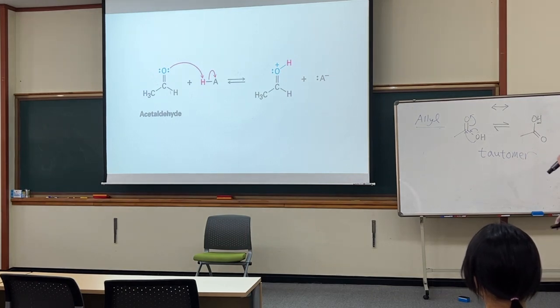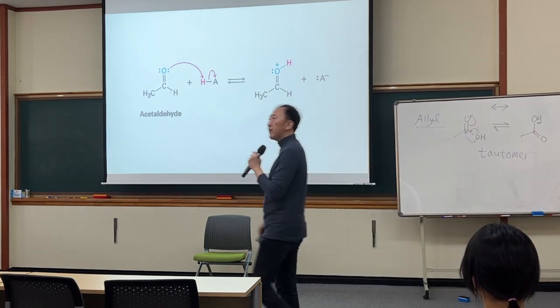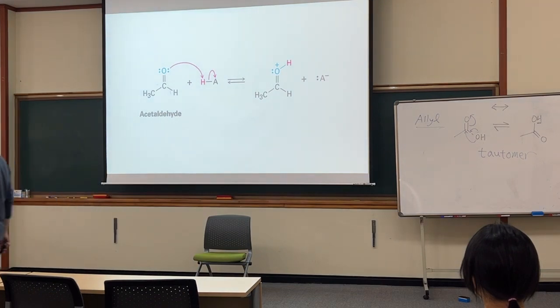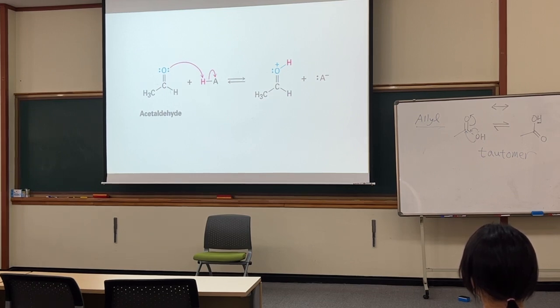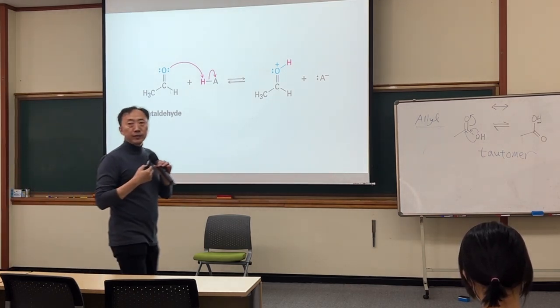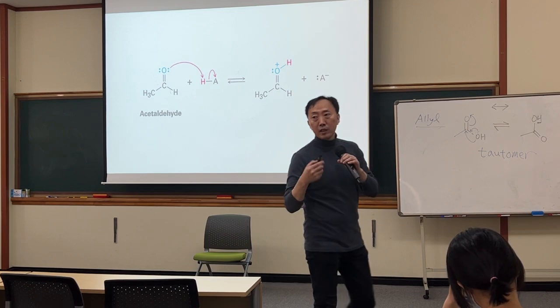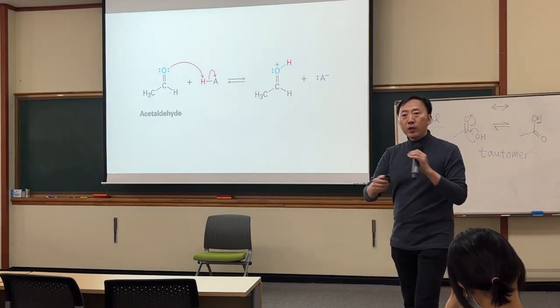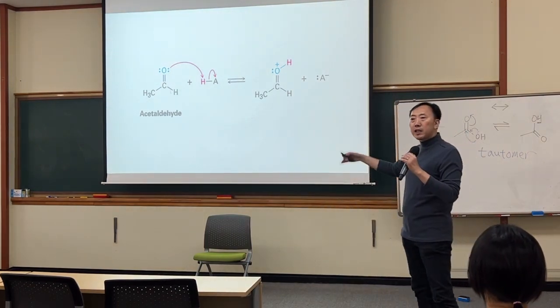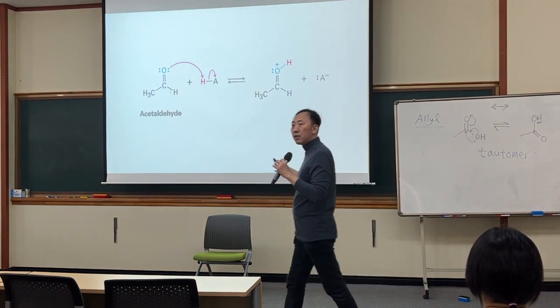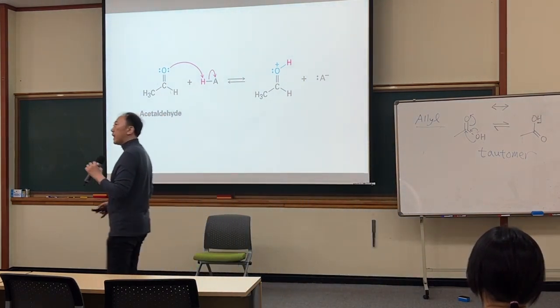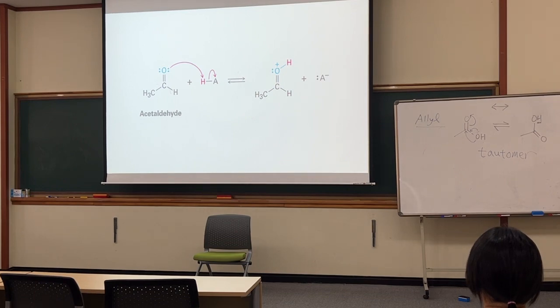Now, in similar situations, even though it's not an acid, if there's any carbonyl group, the carbonyl oxygen lone pair electron should be electron donating. You can donate this electron to a proton and catch it. The proton acted as an acid because it accepted the electron. That oxygen donated the electron, so it's a base. So even OH minus and H plus can be explained by electron movement. That's the Lewis definition. Then you can cover all the cases of acid and base.